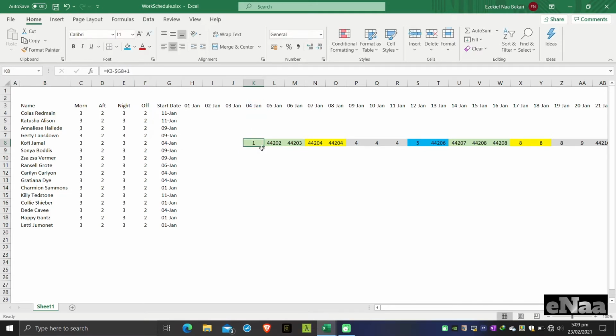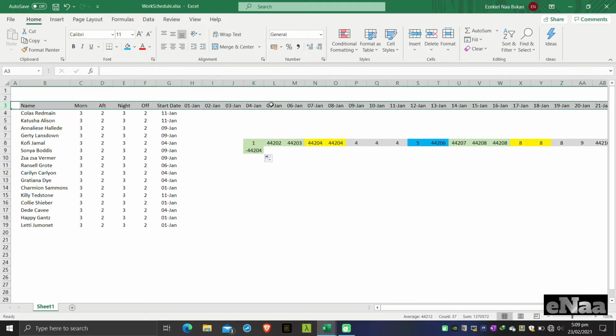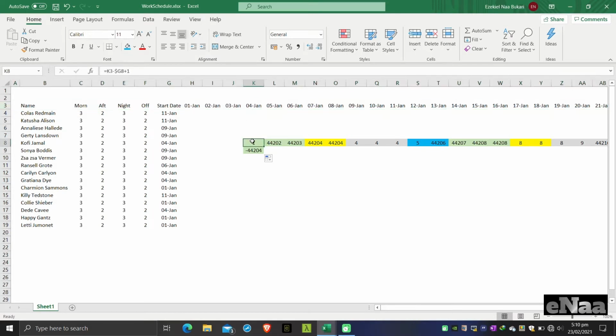Likewise, if you are to copy this formula downwards, a quick one, let's see. We realize that it is picking from here instead of remaining at K3. So no matter where we move it to, we still want it to be picking from K3. And this is the rule. We always want it to be picking from here, which means that in our formula, where there is K3, we must lock it to the 3 so that no matter where we move it, it picks from 3. So F4, 3. The 3 is locked now.